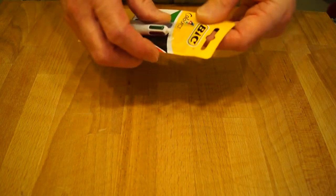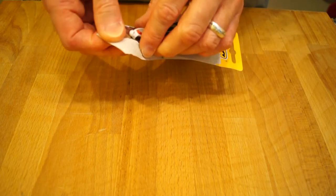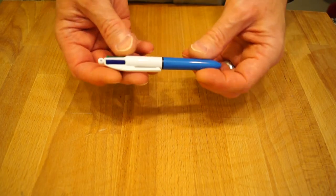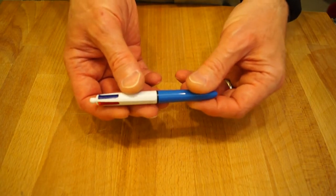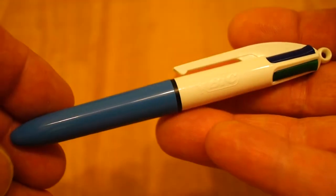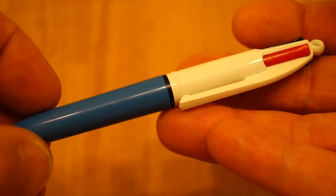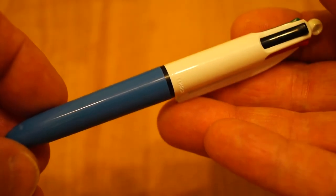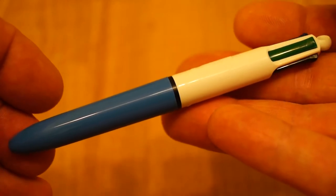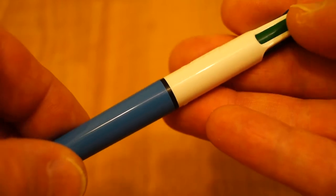Well, I'll tell you what. See if we can get into it and have a look at it. Look at that. Let's have a closer look, shall we, guys? There it is. The BIC 4 colour pen. I can remember getting something very similar to this in Christmas stockings and what have you when I was a child.